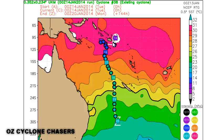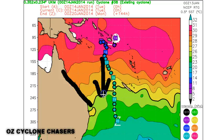In fact, it's actually formed now, and we see the system pushing in an almost due south direction, possibly slightly south-southeast. There is a hint there on the 16th that it pushes a little bit towards the Queensland coast, but overall it's just pushing almost parallel but a little closer, because remembering, once again, we always stress this, the Queensland coast doesn't run north-south. The Queensland coast runs in that direction, which is northwest to southeast. So even though the system travels in almost a due south direction, it actually gets closer to the Queensland coast the further south that it goes.